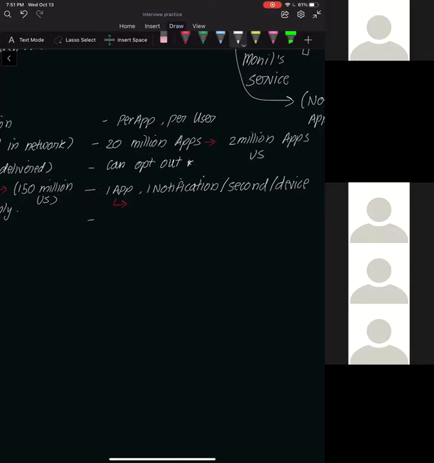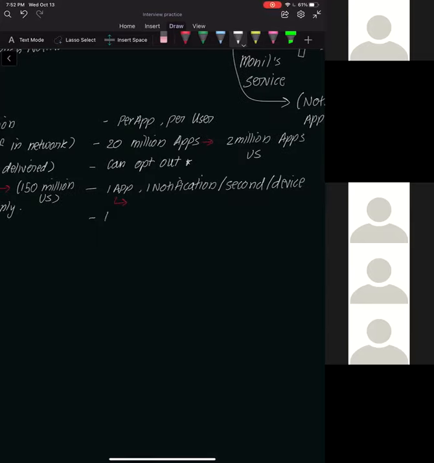Even if we have 2 million apps, one app is usually not downloaded by 150 million. In Facebook, how many people download Facebook? It's the most downloaded app. We would say roughly maybe 100 million. So Facebook is like the peak case, right? We can start with that. So let's say 100 million users.